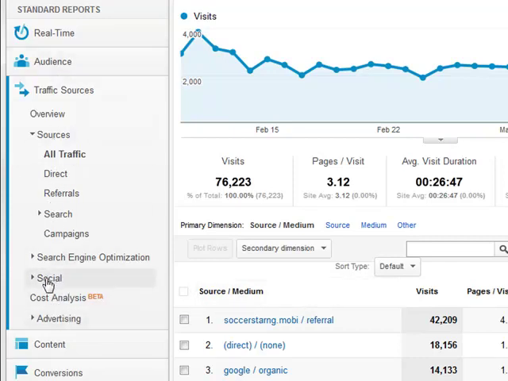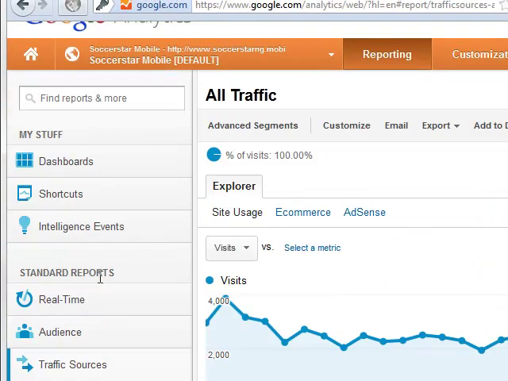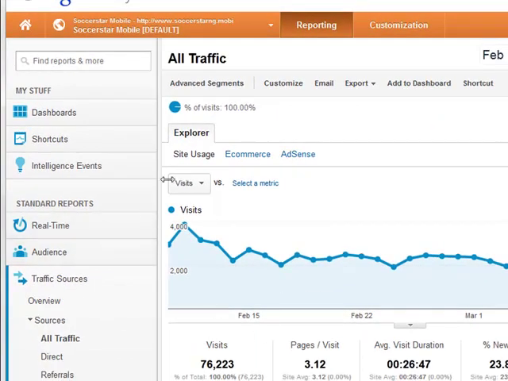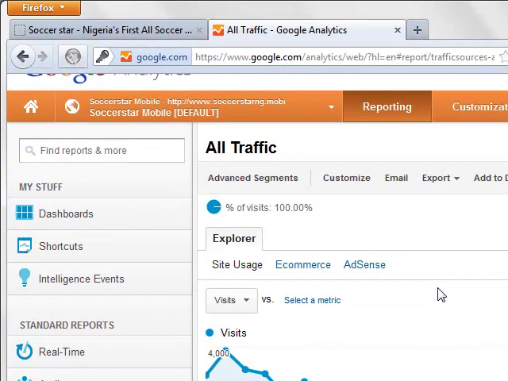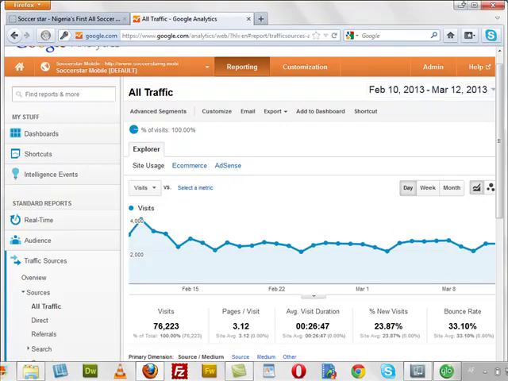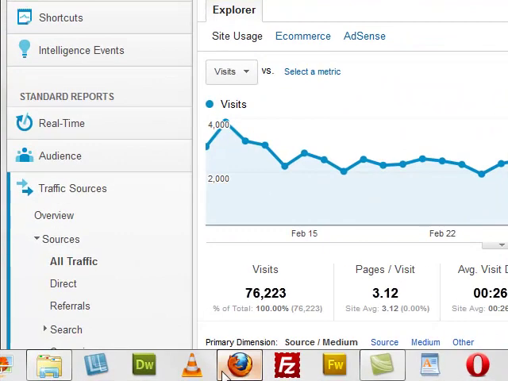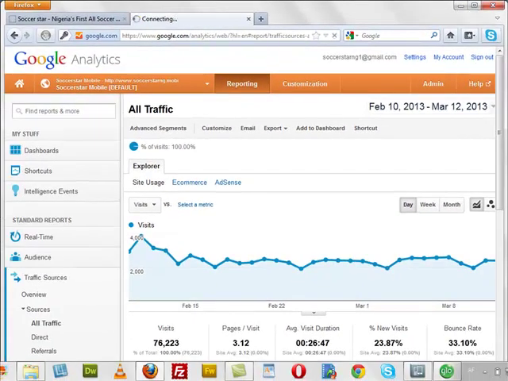You can check out social networking and several other things that you will not ordinarily be able to find out if you don't have this analytics going on your site. So now let's go to the implementation of this on your website, how you can be able to do it. Okay, so let me sign out so that I can do it from the beginning.